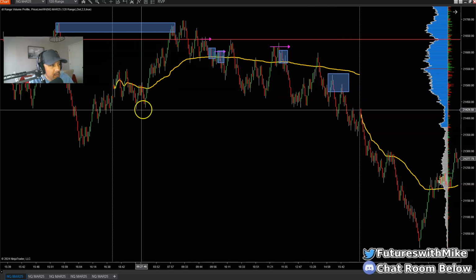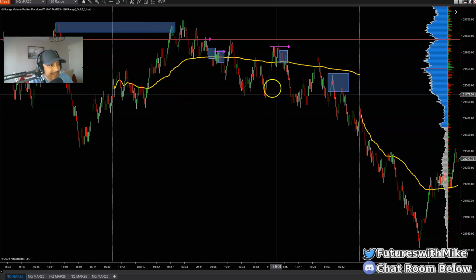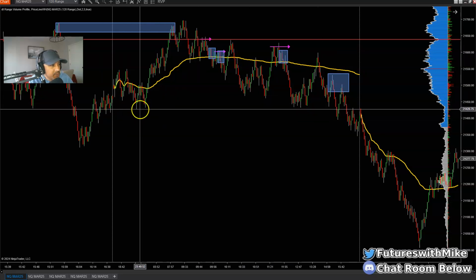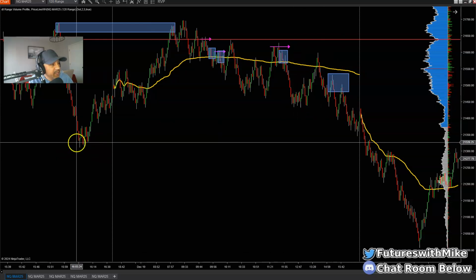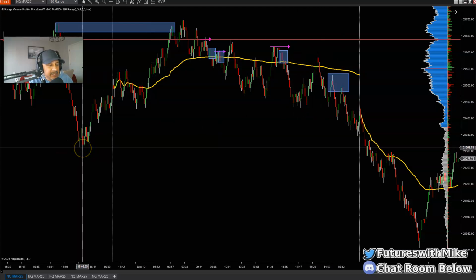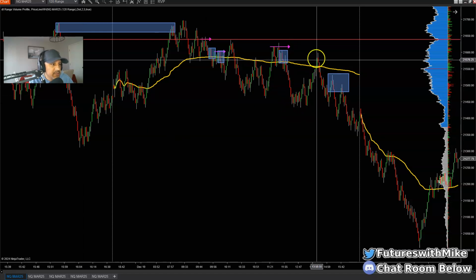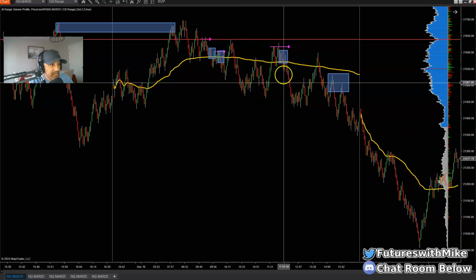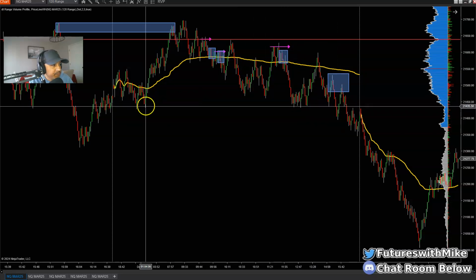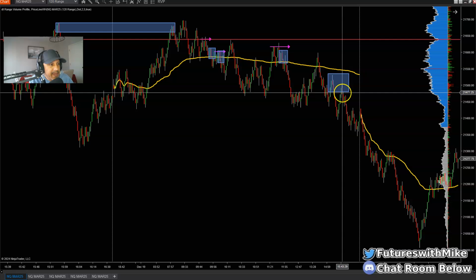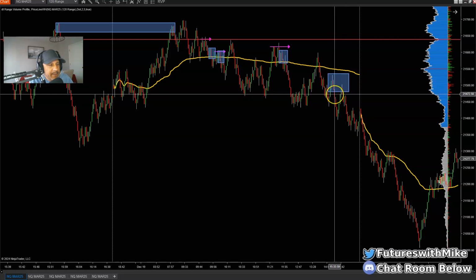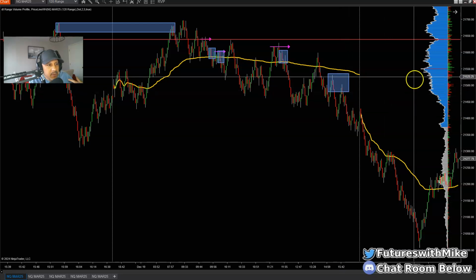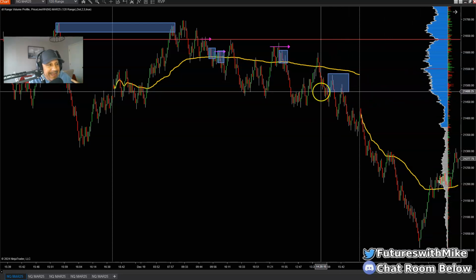We are breaking below structure. We're taking out lows to the downside. This is a minor structure break here to the downside, below this area at 426. This low that is made right here, if it breaks this, that'll be a major low to the downside that it's going to break. So it comes down, we're making structure breaks to the downside, making lower lows and lower highs, breaking structure here, pulling back to a key area of supply right here with a gap, or imbalance, attached to it. And we're approaching back up to a lower area of volume at the zone.